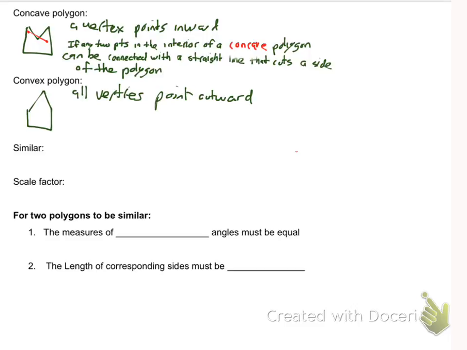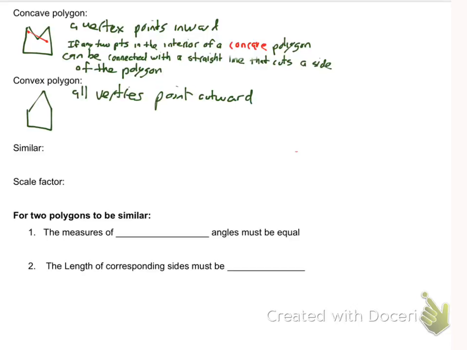Next, when we talk about polygons, as in the header of this is similar polygons, we have to talk about what it means to be similar. Does anybody know what it means to be similar? Sometimes if you know some guys it's a little easier, I think. Sometimes you can say a guy is similar to his dad. And what do we mean by that? They look like each other, right? Just maybe a smaller version. If you think about it, it's kind of interesting when you have parent-teacher conferences. You kind of know whose parents are whose.